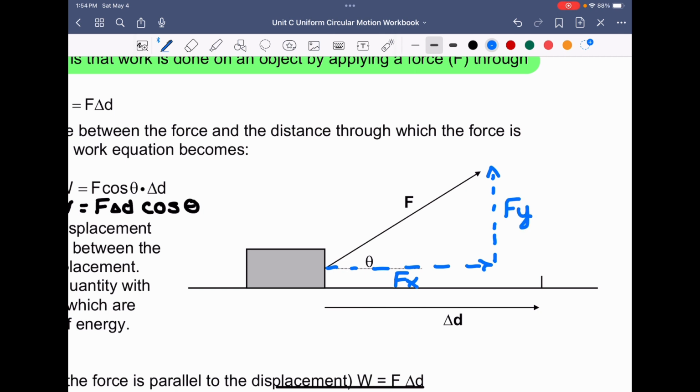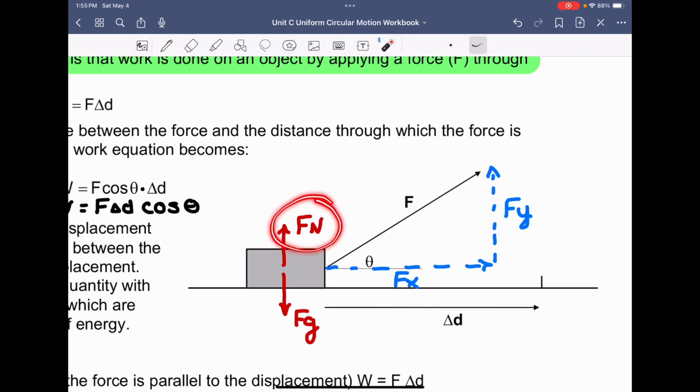Now, if we wanted to figure out what is the force that matters in this situation, we look at this problem and say, okay, this is a horizontal box being pulled horizontally, and it's not being lifted off the ground or pulled through the ground. So if we have some sort of Fg, which is the weight of the object, and because it's horizontal, we have some sort of Fn, it must be that Fn plus Fy is equal to the Fg. So the vertical forces are all balanced, and thus the object is not moving vertically. So it's not moving up or down.